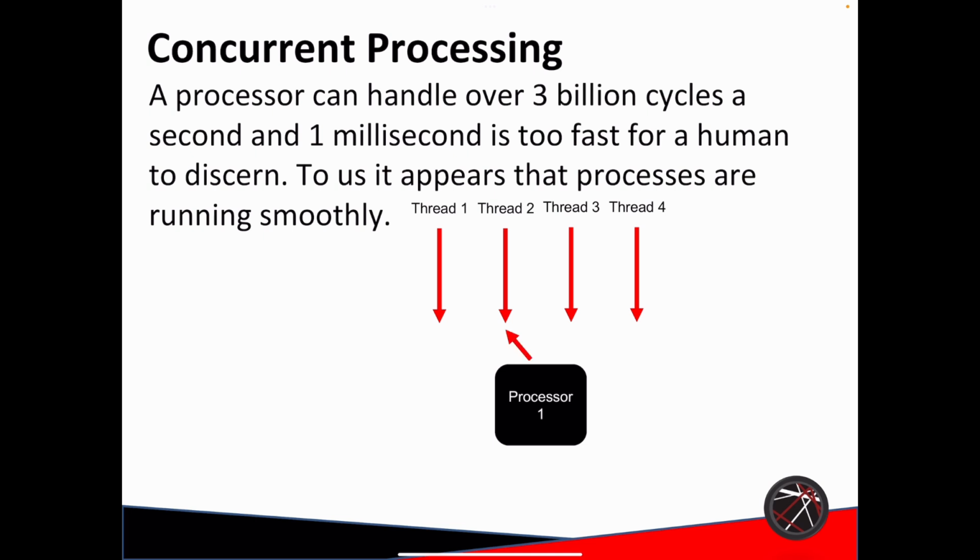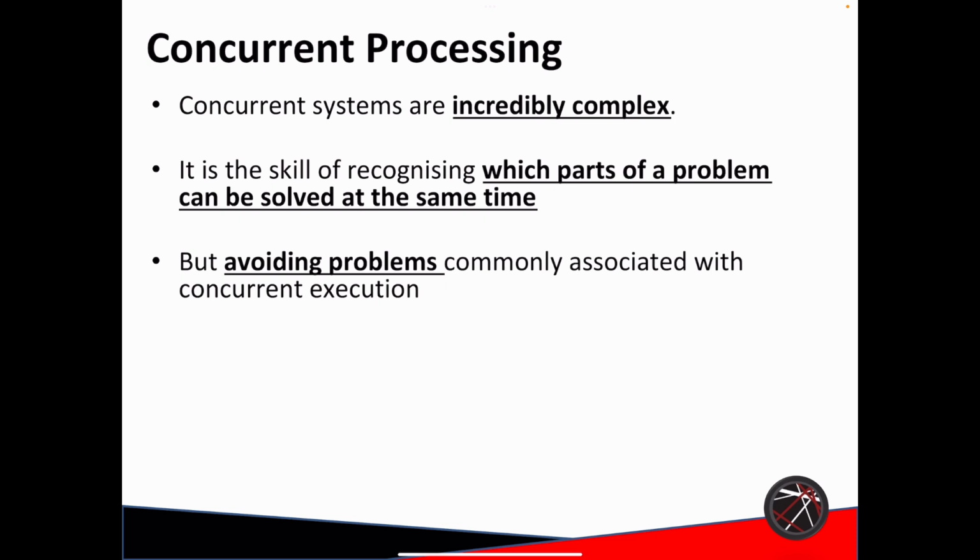And therefore, by moving through each of these, though it may seem really slow to a processor, they may be carrying out a really large number of steps and cycles within that particular thread. To us, it appears like it's happening at the same time. Concurrent processing obviously sounds really good so far. We've been able to perform the same ability as parallel processing, but without having to use loads of separate processors. We've just done that within one.